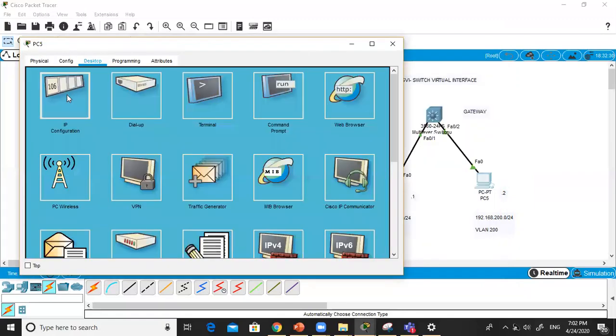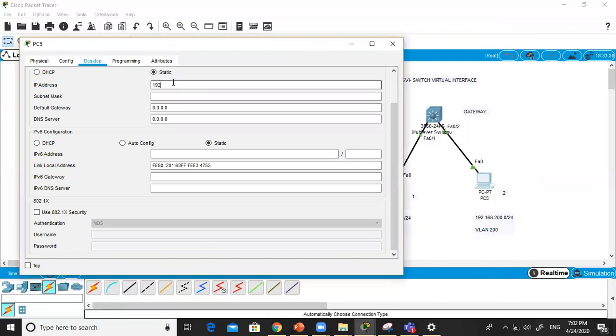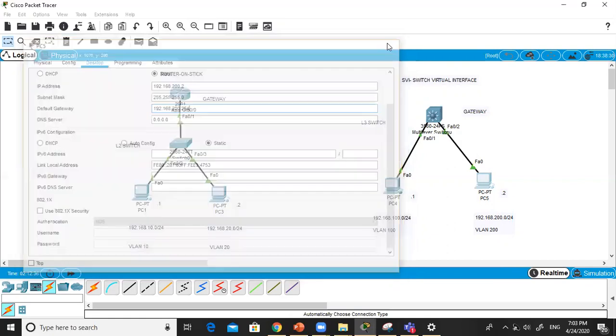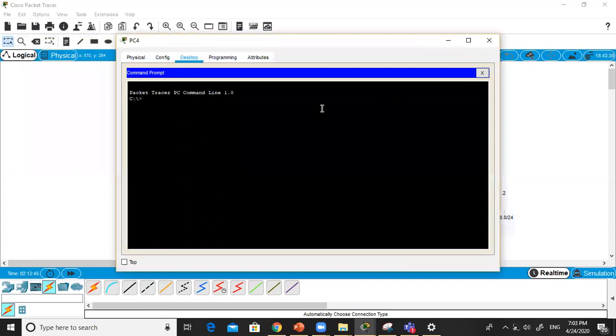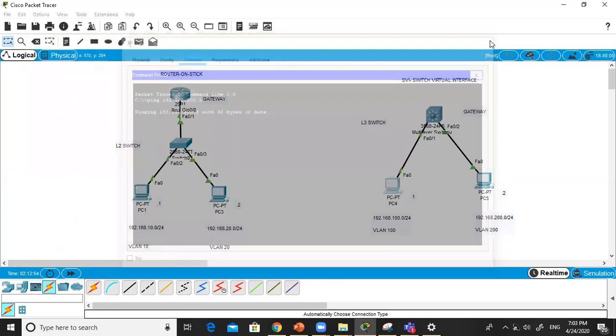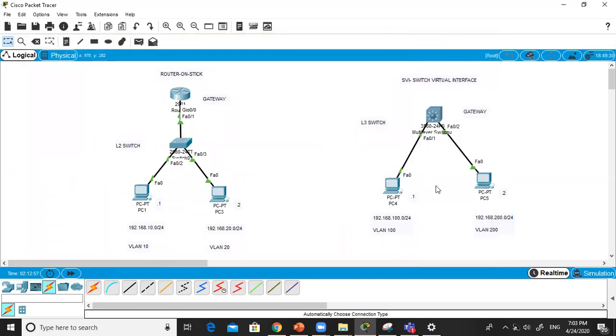IP as shown on the screen, 192.168.200.2 and gateway 192.168.200.254. So that's done. IPs are given. Obviously, we'll not be able to ping because they are in different VLANs and different network IDs also. So let's just give a try to show people who are new to this. Okay, we cannot ping.